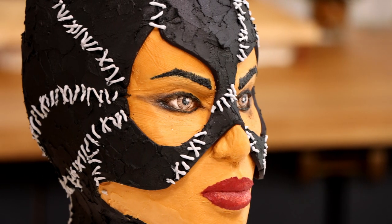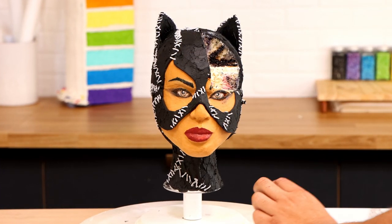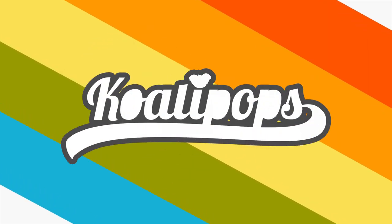Catwoman! Today we are making a Catwoman cake — it looks so dope. Hey everyone, welcome back to Quality Pops, my name is Halle Berry and today we are making Catwoman. I made Catwoman and Batman simultaneously — it was the first time I made 3D sculpted cakes that looked like real people. Oh my gosh, so stressful. I didn't think I could do it, but now I know that I can. I just need to work on my technique.